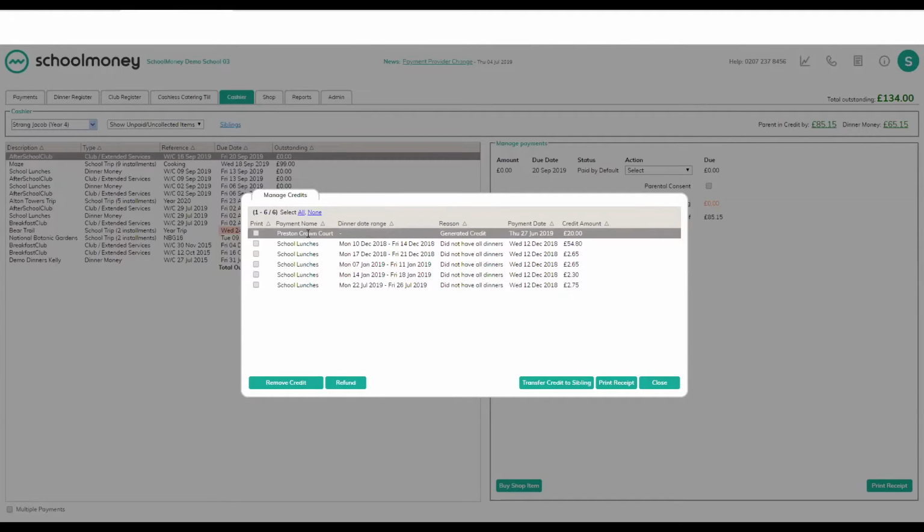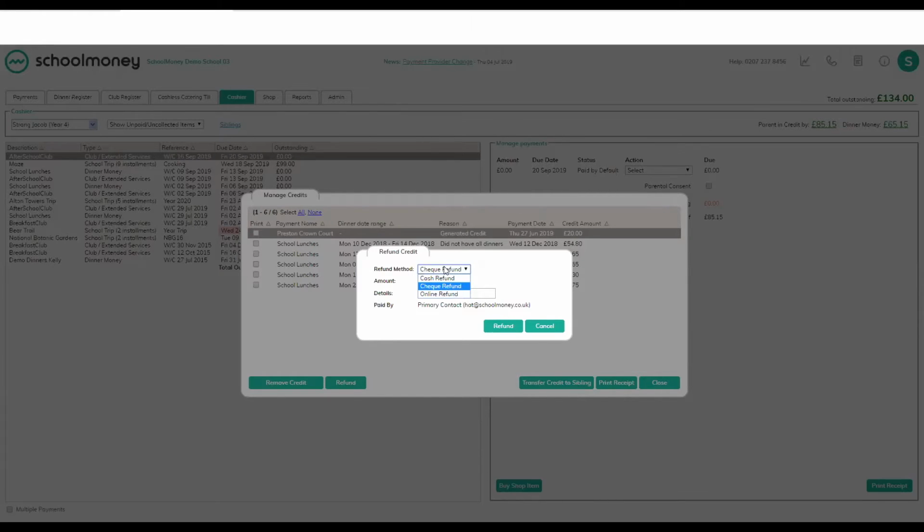Select the credit that you want to refund back to the parent, click on refund, choose how you're going to refund it back, and if it is by cash or check, then you will need to give them the payment yourself, and if it is an online refund, it will go back on the card that they've made the payment with originally, and that is providing that they have paid you within the last 6 months. Okay. Anything longer than that, it will be yourself that will need to give them cash or check.